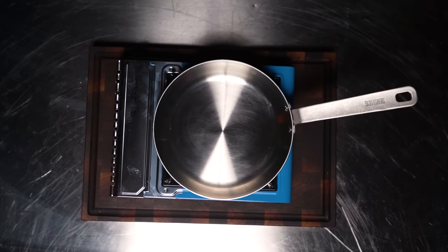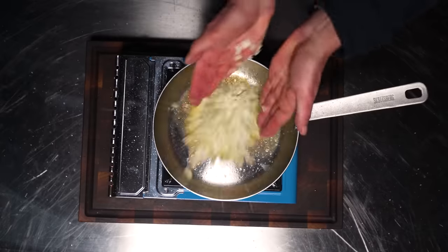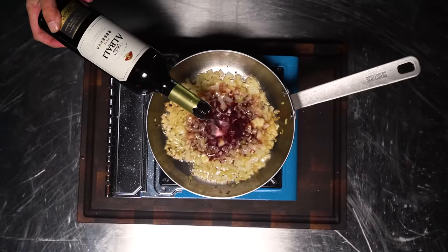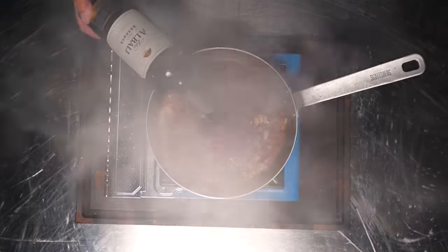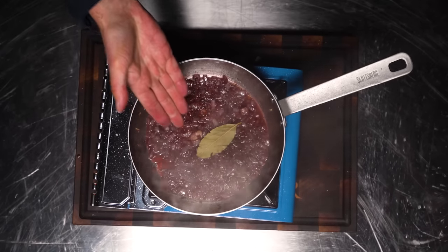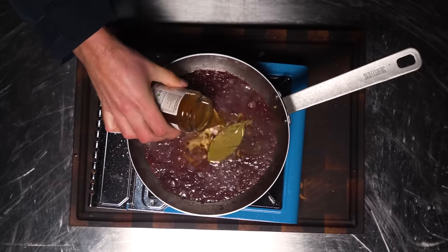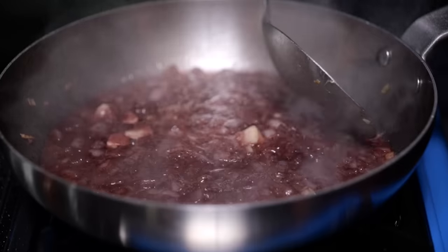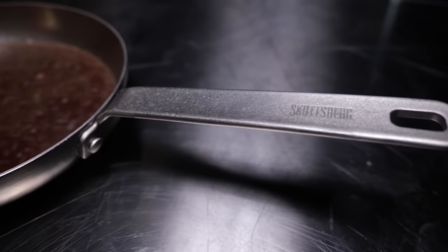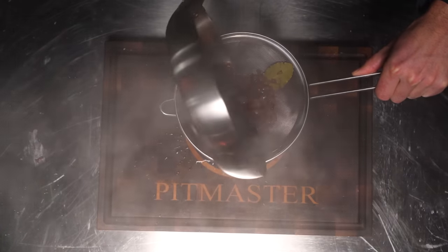So I heated up a Scottsburg pan, added a lump of butter, a fine chopped white onion, a clove of garlic, a glass of red wine, and I let that boil until it was almost completely evaporated. Then I added the bay leaf, 2 cloves, and 4 peppercorns, followed by 100 milliliters of chicken stock and 200 milliliters of beef fond. And then I'm gonna reduce it by half and finish it off with some salt and pepper. Then pour it through a sieve and your sauce is ready.